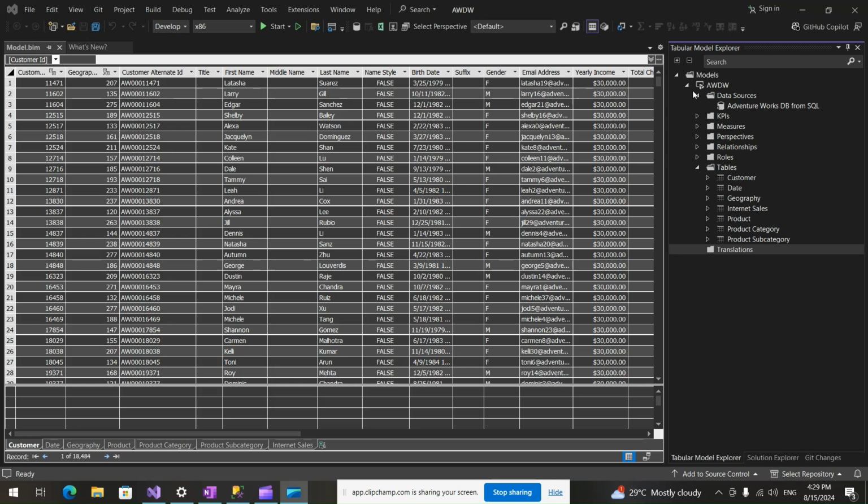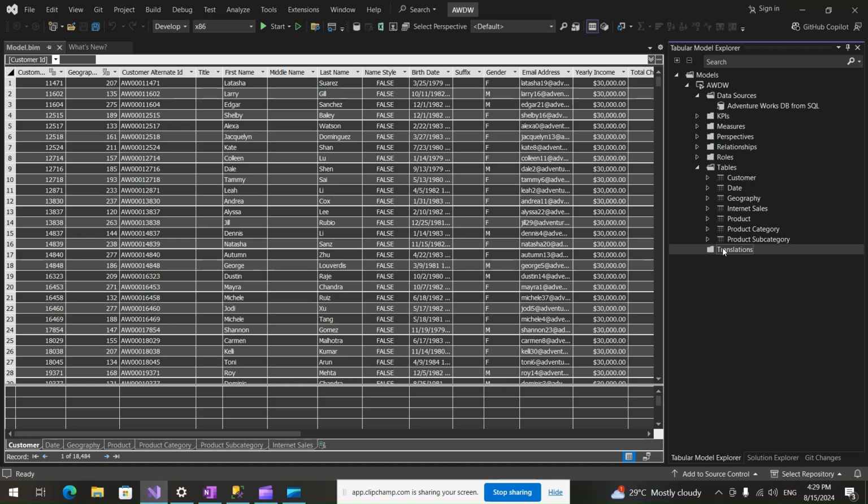Once I imported the Tabular Cube and opened it in Visual Studio, you can see there is a folder called Translations, right? This translation is like a lifesaver for us to address both the US client and Canada client problem, right? So let's get into how we can do this translation.